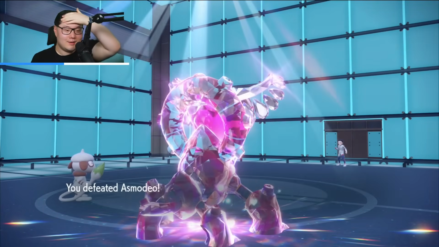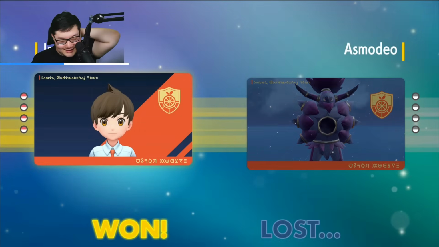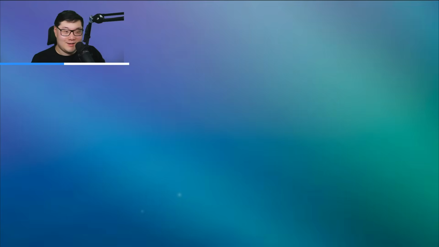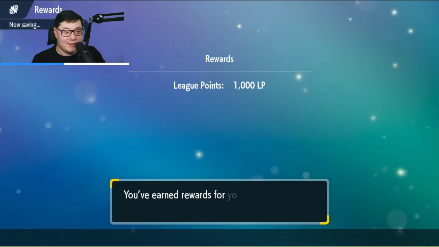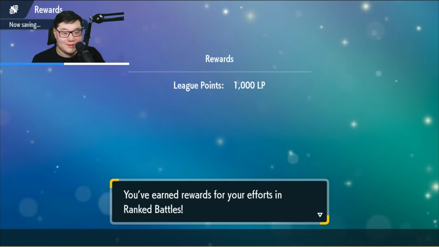Beautiful. Volcanion was really good there. I kept confusing Steam Eruption for Hydro Steam there, but granted, it didn't really matter. I was so far ahead on turn 1, and then I was just able to brute force through my opponent's team pretty easily.